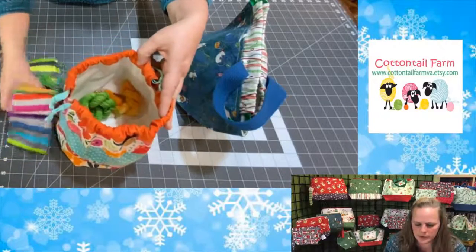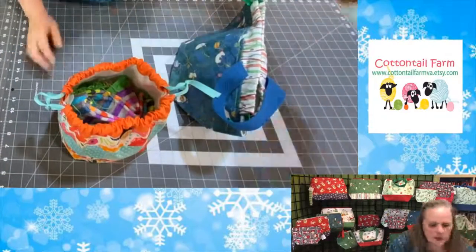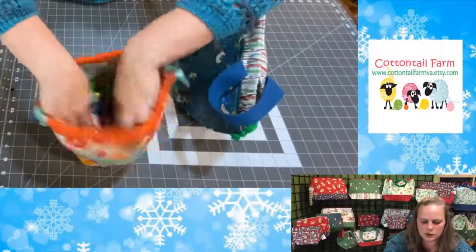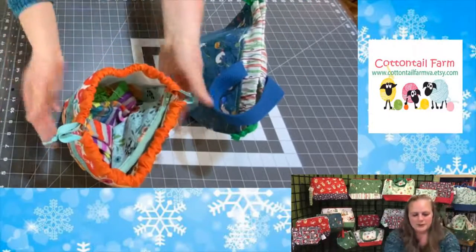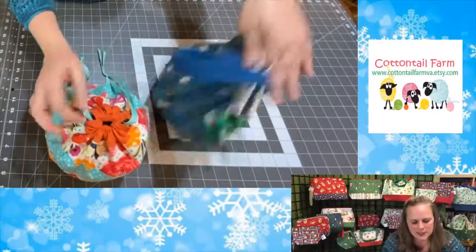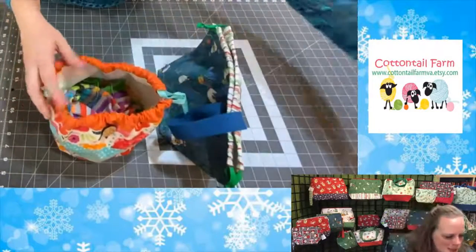And I generally, since this is my sock knitting bag, have my rectangular notion bag that has my DPNs in it and my sock gauge inside there as well. And there's still plenty of room in this bag for anything else you want to shove in there. Just pull the string and you're ready to go. Now, this one does not have the cotton canvas handle. All the ones that I list on Etsy do. I just hadn't decided to add it yet on this bag. Okay. So that's my smallest drawstring.